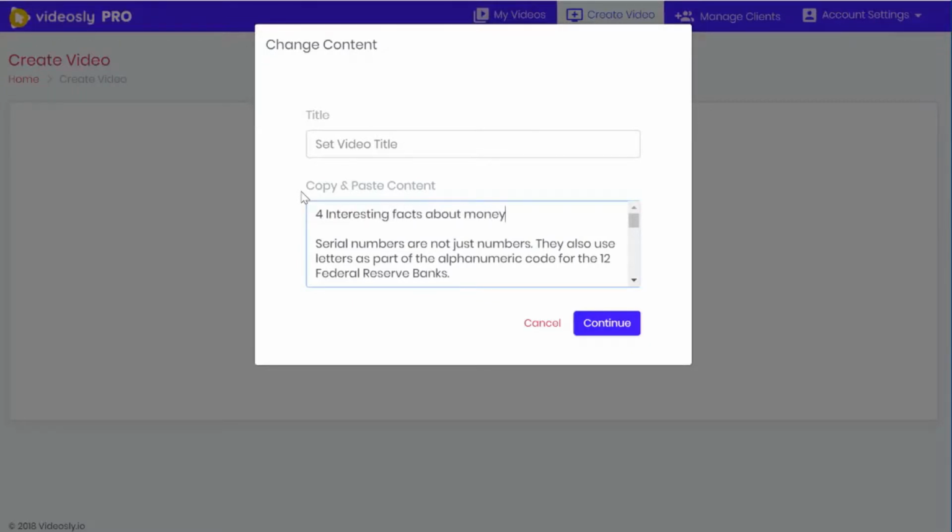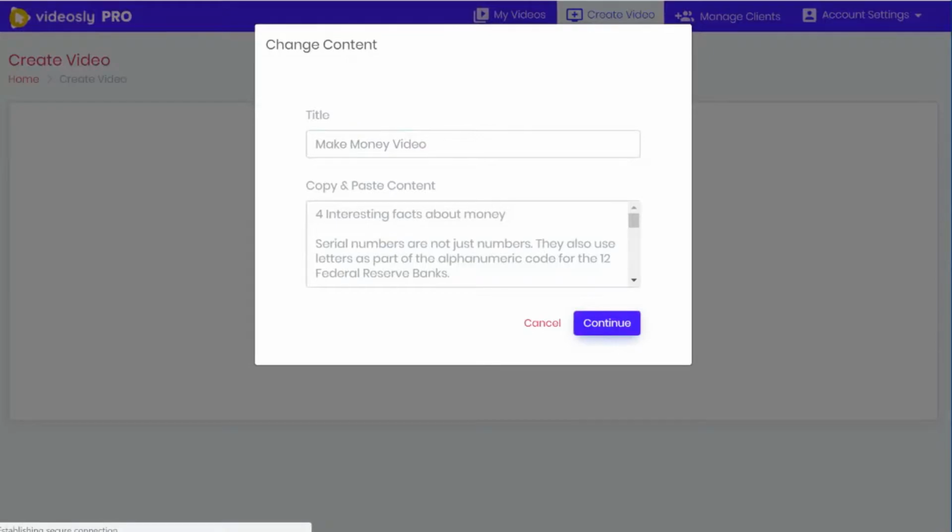And we could have music come in, get people's attention with a really interesting video, something like that, and 4 interesting facts about money, which leads into advertising our page, advertising our website, and all of that. You get the point by now. So this is going to be a make money video.